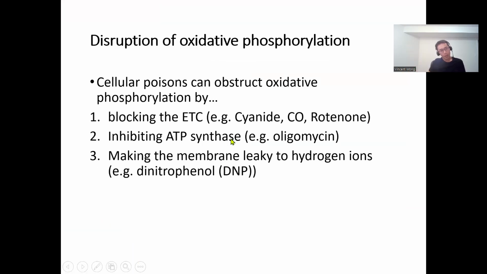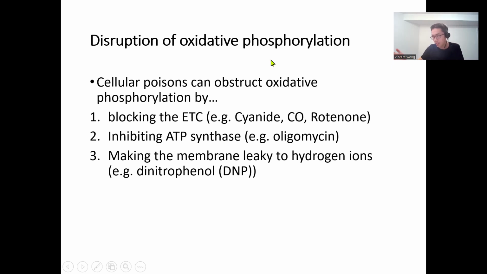So today, the lesson so far is pretty much talking about oxidative phosphorylation. There are 2 parts to it: generating the gradient and letting it flow through the turbine. If you interfere with either part, you are not going to be able to create ATP, and you might die from it. So there are a couple of poisons that we're going to look at, and these poisons will interfere with different parts of oxidative phosphorylation.